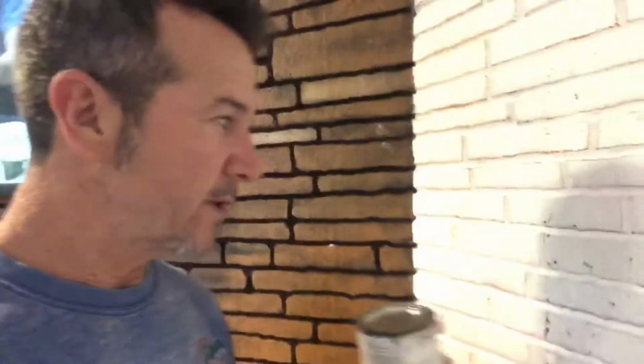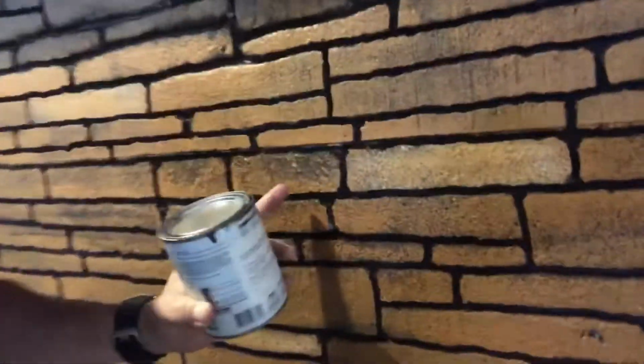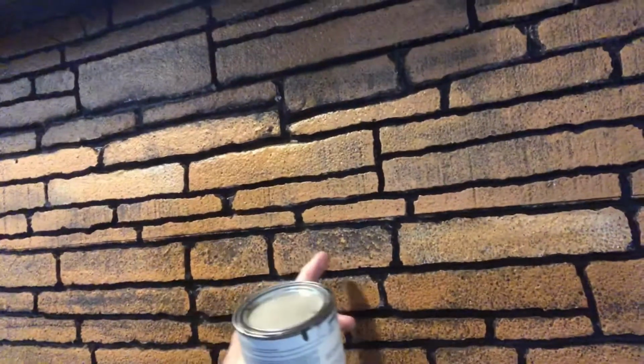The grout lines have been put in the foam and the texture has been lightly gone over with a heat gun. We're ready to put the darker grout onto the foam. What we're going to do is paint the whole thing, so you get an older look when you put the rustic over it, when you lightly go over it. It gives it that effect like a real old brick. So let's do that now.